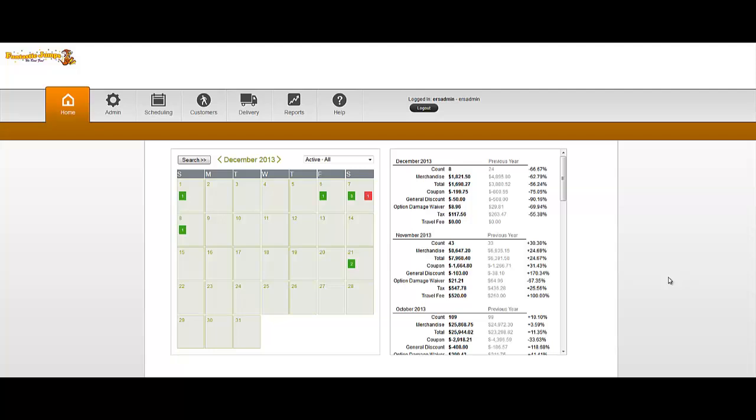Hi, I just wanted to make a quick overview of some of the new navigation in the new version of Event Rental Systems here. So from the home page you can see that you have a calendar that acts as both review, edit events. It also allows you to book directly by clicking on a date, and you can also do searches for customers and current events straight off of this home page here, and gives you an overview of your sales.